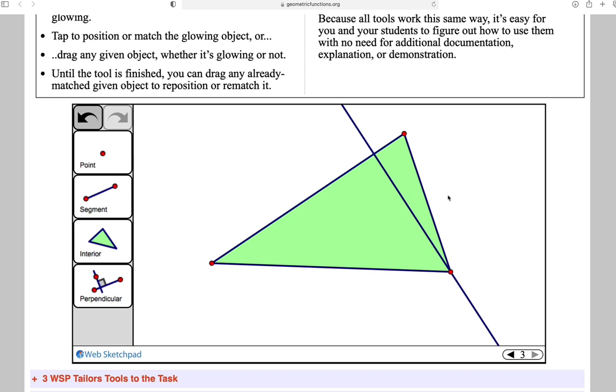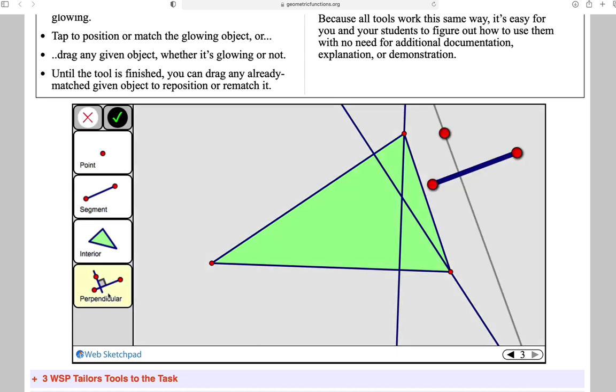So let's now construct another altitude. I'll tap on this tool again, and this time I'm going to match this glowing segment to this side of my triangle, and I'll do it simply by tapping to merge them together, and then I'll merge this point to the opposite vertex by tapping, and here I have my second altitude.